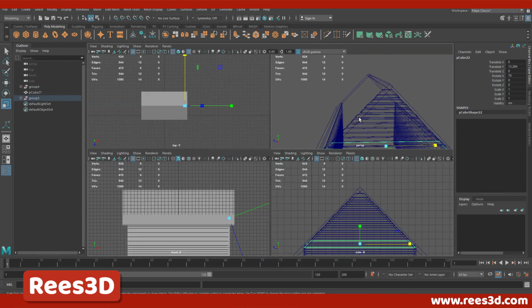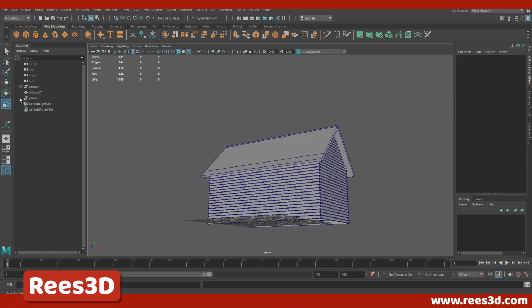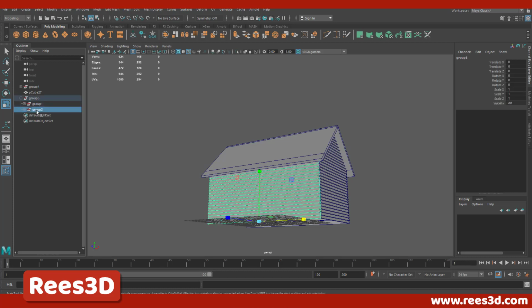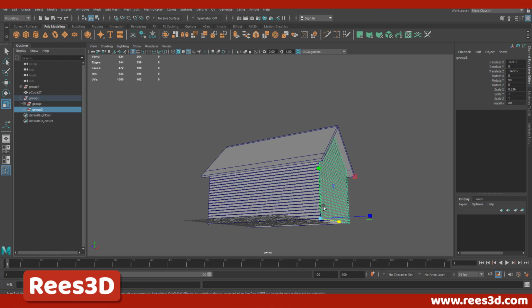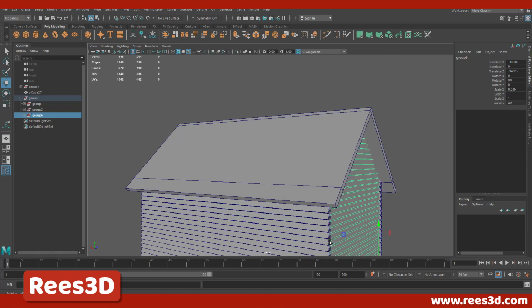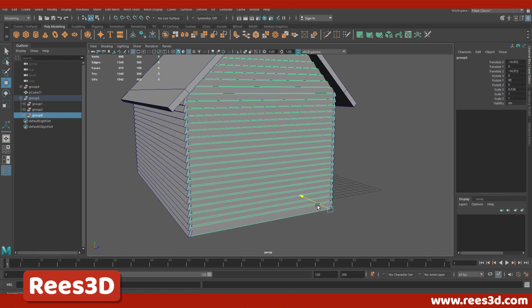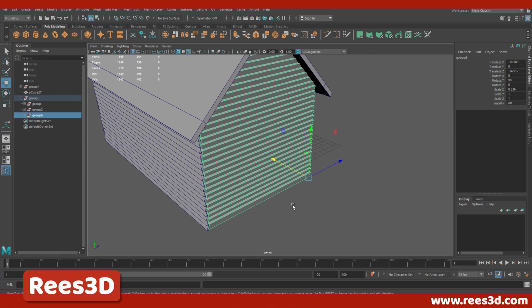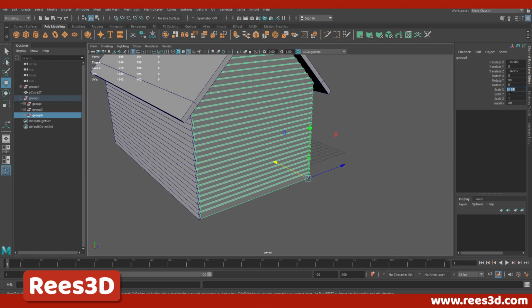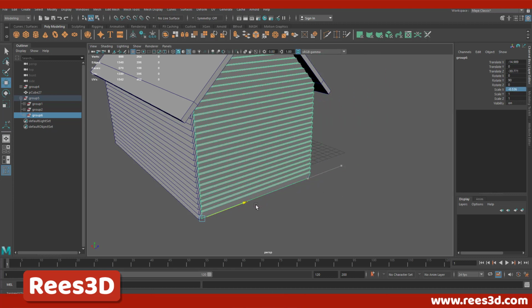Okay, so next thing that we want to do is make a copy of the same to the other side. So let's go inside this group 5 and select this guy, group 2. This group 2 needs to be duplicated to the other side. So now let me press Ctrl D and then I can just move this to the other side. Okay, we need to flip it. We can also use the mirror tool, but I'm just going to flip it manually. So this is x-axis, so let me just give minus for x-axis, whatever value that is there. And I might have to move it to the other side.